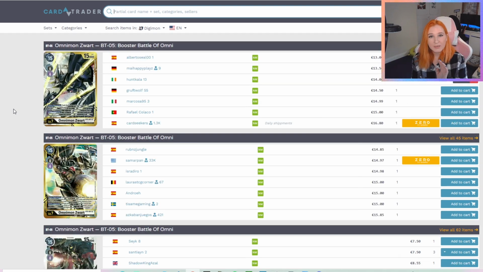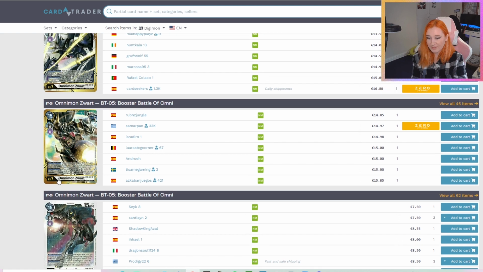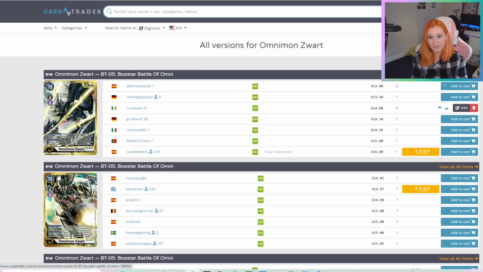Then onto the level 7s. I've seen a lot of decks playing Zwart. Now, you have your pick of Zwarts. There's quite a lot of Zwarts out there. You can get any of the alt arts for about 15 euros, or you can get the regular one for about 7.50. So they are quite cheap, which is nice.